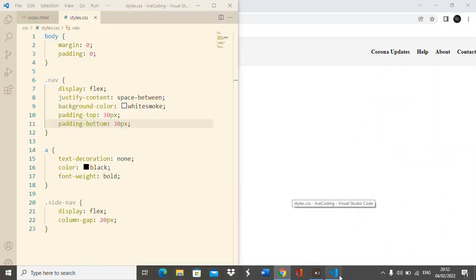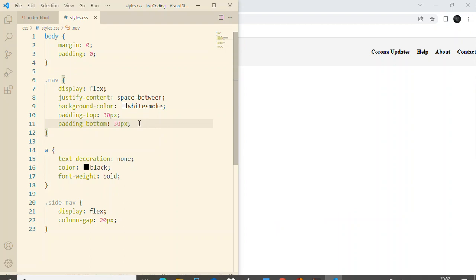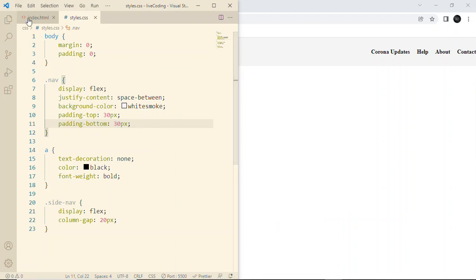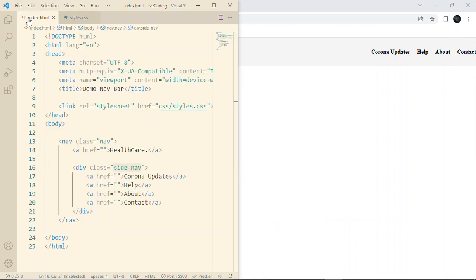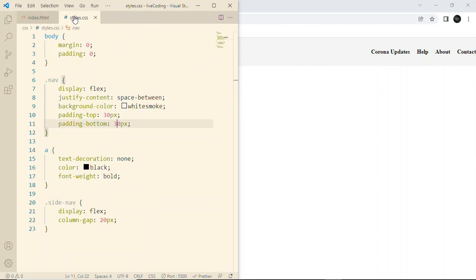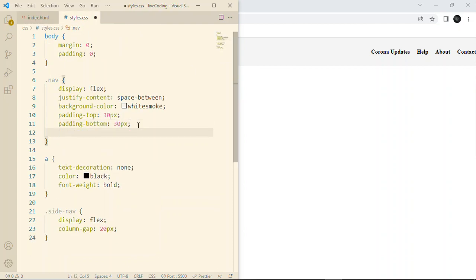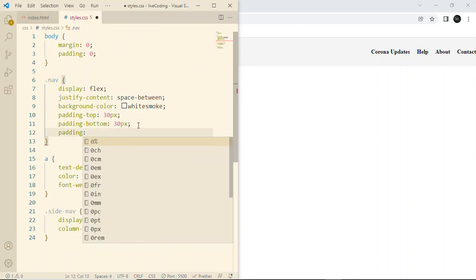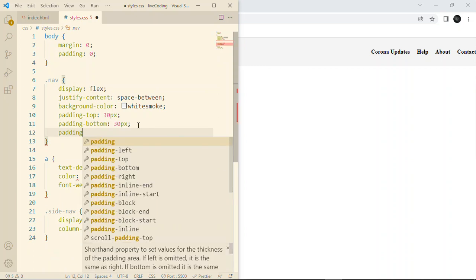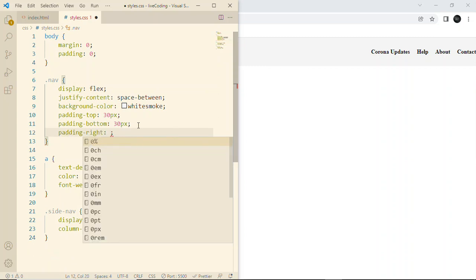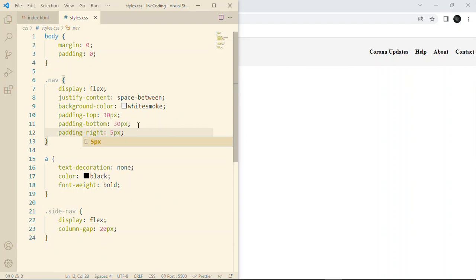So there are a bunch of ways to do this. I could say, okay, we have the nav, which is the parent, obviously. So inside the nav, I could give it some paddings. I could say it has a padding, for example, of 5 px. So let me do that. So watch what happens.